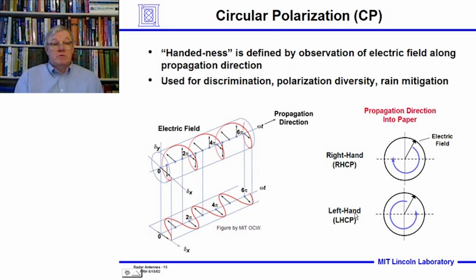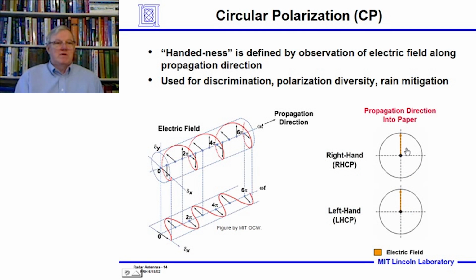Well, why would we want to do this? First, let's look at a pretty animation. Animations are always fun. Okay? So this is, for right-handed circular polarization, the electric field vector as a function of time, the total electric field vector. Okay? And that would be for right-handed circular. Now let's look at a left-handed circular polarization.